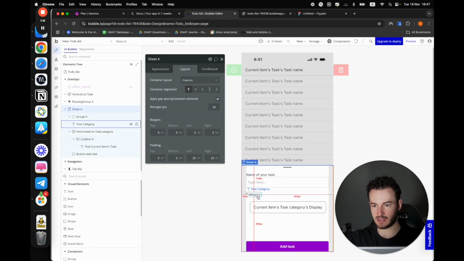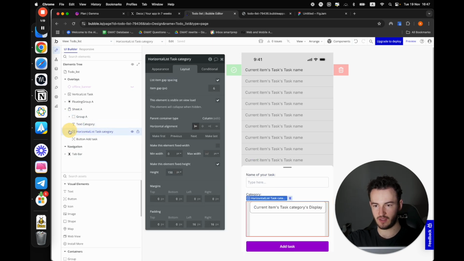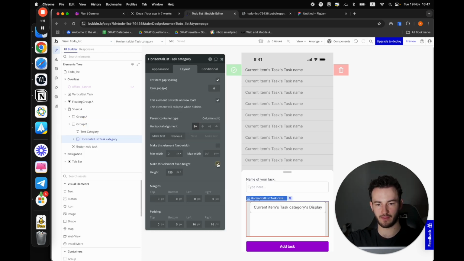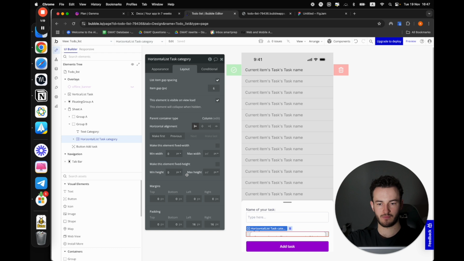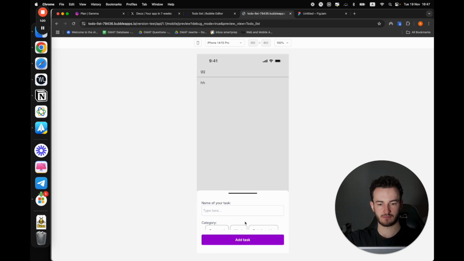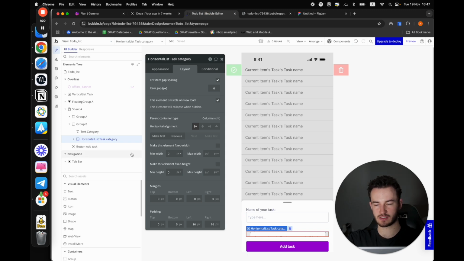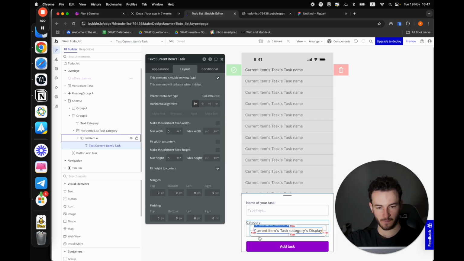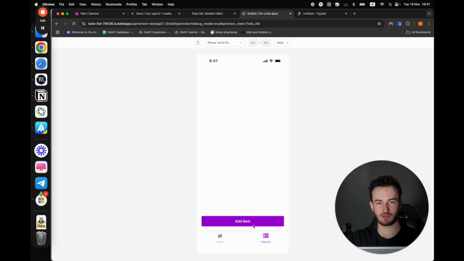The one thing I still don't like is that these two are not too far from each other, so we're simply gonna group them together in a column container, like that. There we go. Why is it 150? Okay, just like this. Let's see how this looks. Add item. Oh yeah, okay, so this horizontal list needs to have a minimal height of 50, which is the height of our boxes.